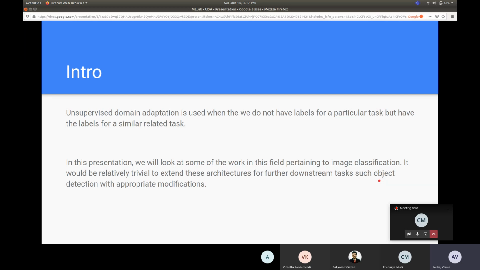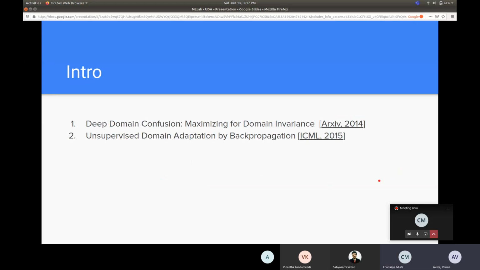Either you collect your data in, let's say, India, and then use domain adaptation, supervised domain adaptation. But let's say you don't have enough data, enough labels in your new target domain. So this is where unsupervised domain adaptation kicks in. So here you would not need the labels for India. You would only need the data.